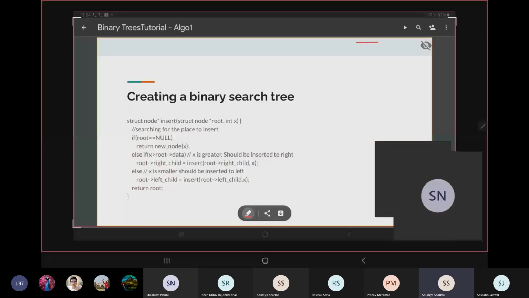All right, so let's start with a larger tree where you have 50. Left child of 50 is 20. Right child of 20 is 30.